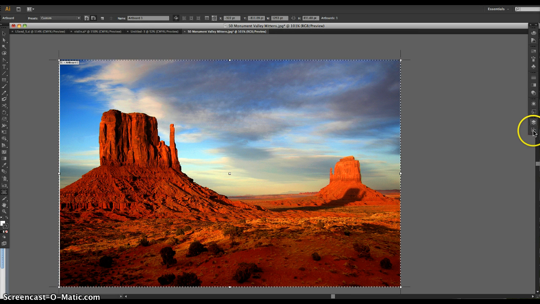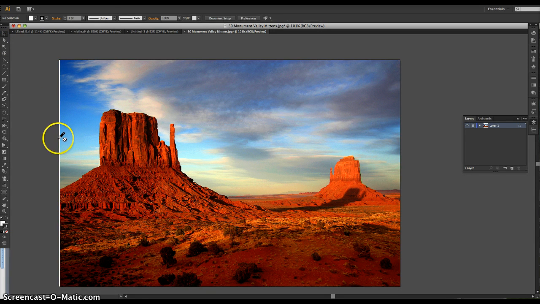But the state that you're going to get it in, I need you to go to your layers panel and pop it open, and you'll see that we're on a layer. And what I'm going to do is have set this so that it's locked, okay, so that you can't mess with this layer. I'm going to select away from my artboard tools. You can see it's not perfect. There's some white over here on the edge, but I'm not too worried about that right now.